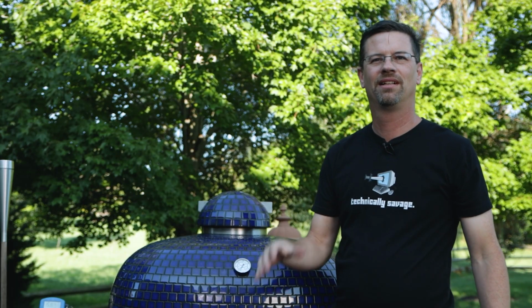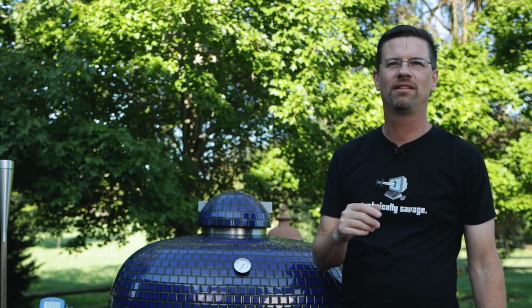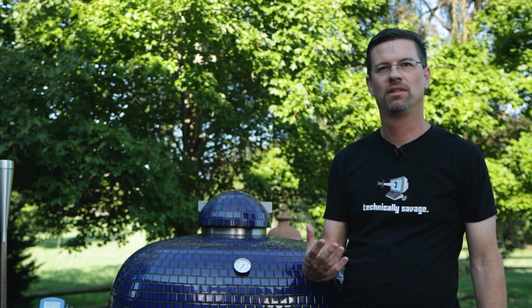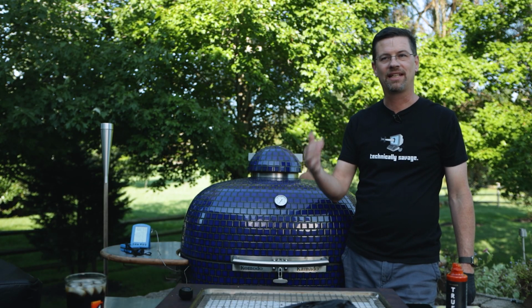Now, I tend to like my steak 132, 134, somewhere in there. I don't like it at 125. So when you're doing a reverse sear, what do you want to do? You pretty much want to take it up to your desired temperature right out of the gate.